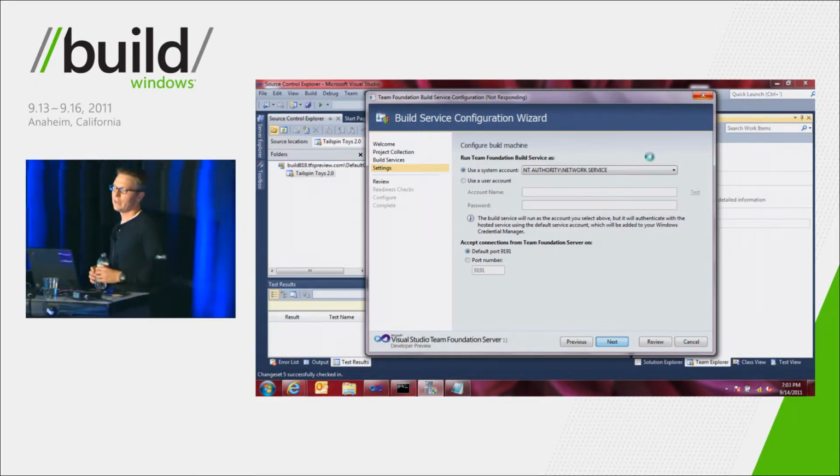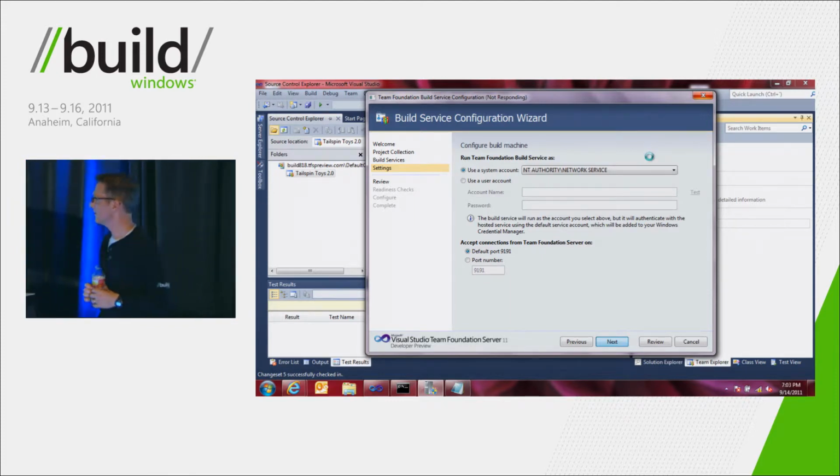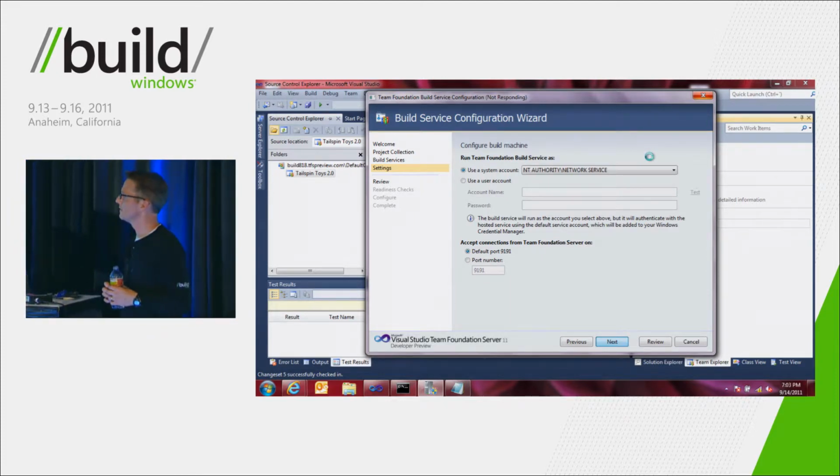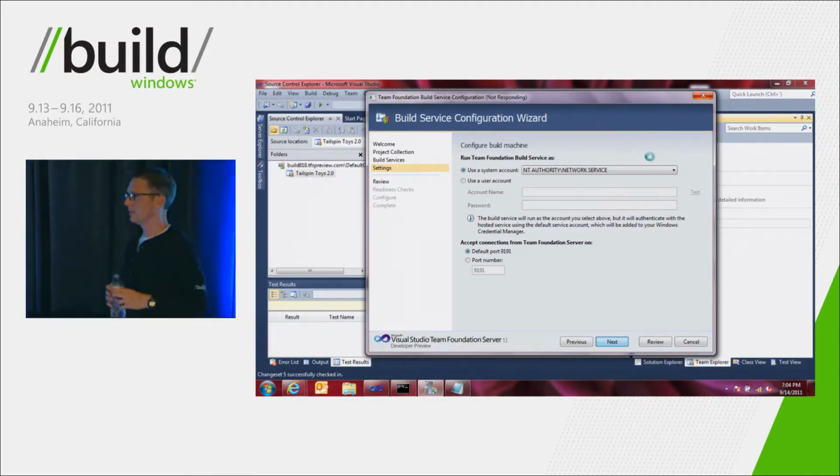Okay. So as this comes to in a second here, it's potentially trying to go out and validate the credentials that we provided here. As this thing comes to, it's setting up the same build agent, build controller locally on one machine. So effectively, this is a single build server that's set up.